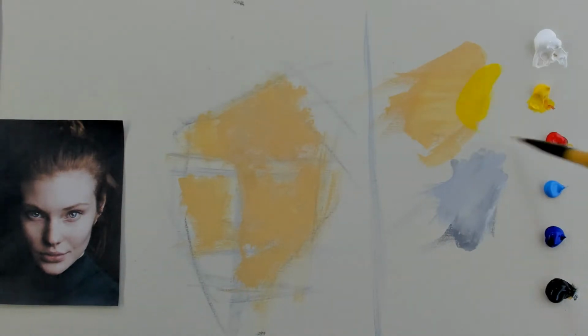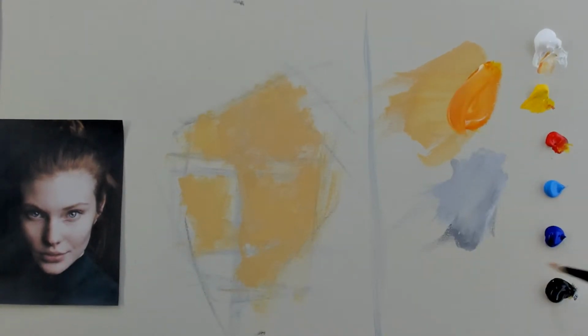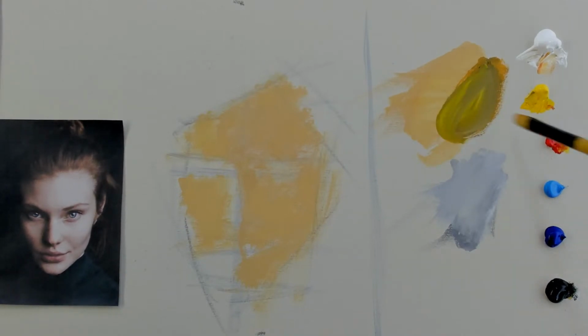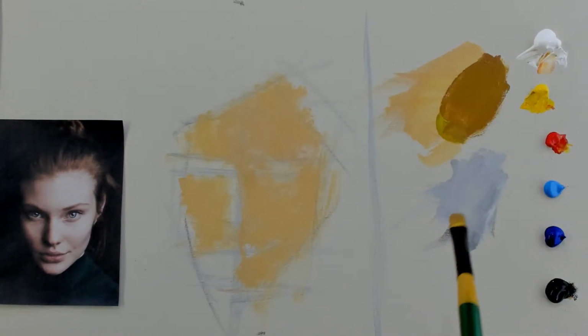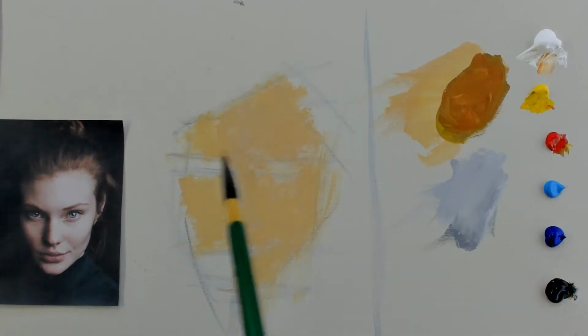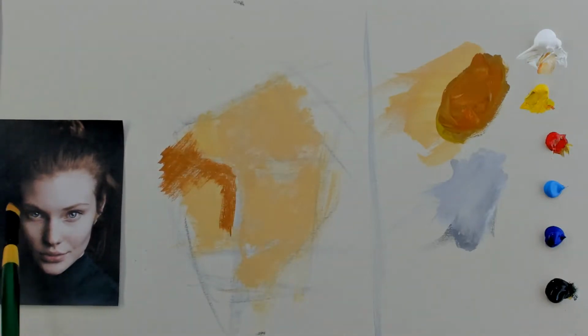I'm going to mix the same. You know that I'm just doing the same that I usually do. I mix an orange, I add white, and I add black. See, it's been 7 minutes. You see this is still really wet. More red. I'm just taking my time to mix. Now the shadows. I'm just following the shape.